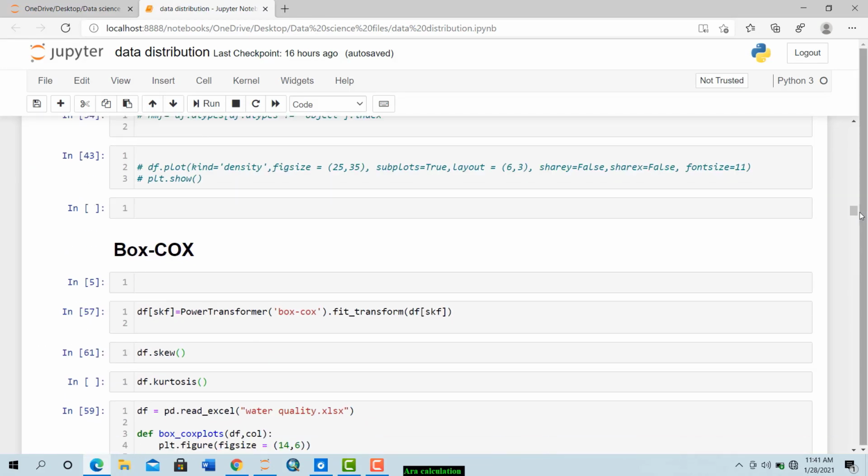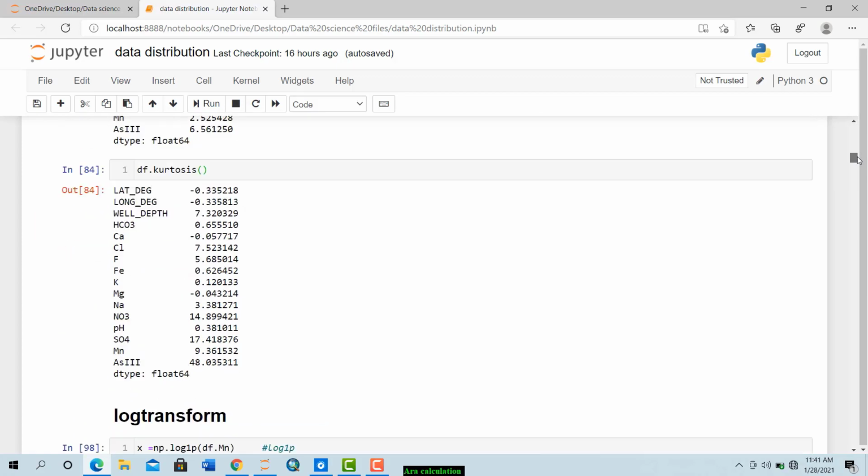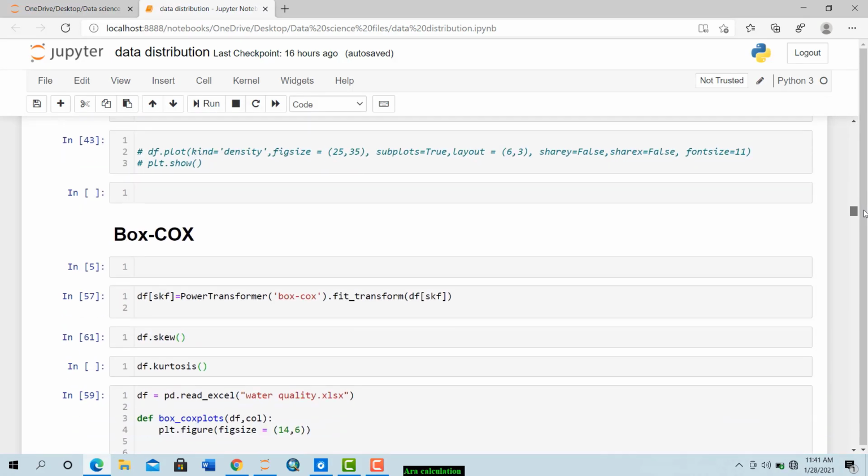So what we will use is Boxcox transformation. At first you have to import Boxcox transformation from SciPy. You can import Boxcox, or you can import from sklearn.preprocessing, import PowerTransformer, and from PowerTransformer we will use Boxcox transformation. There are many ways of Boxcox transformation.